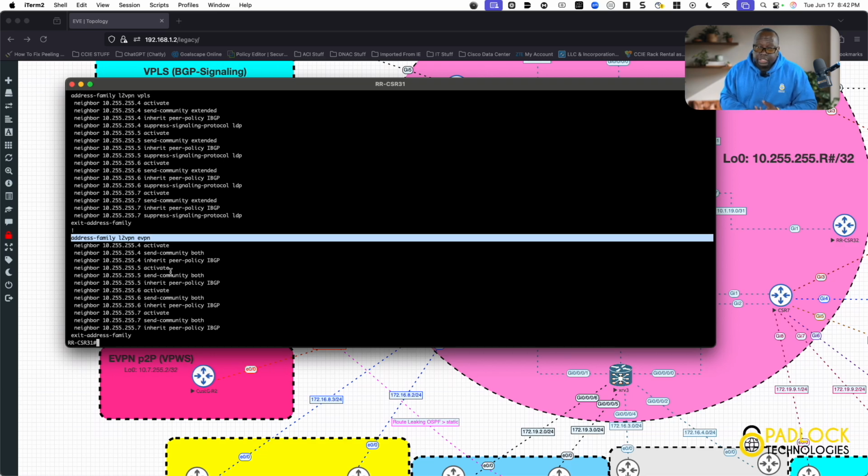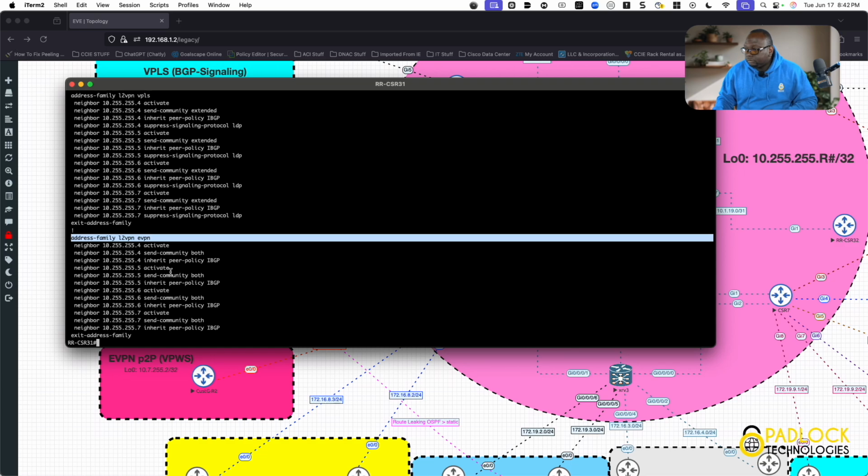And then you're not going to see route type 2, which is your MAC and IP. You're not going to see 3s or 4s or 5s, right? Because it's point to point. There's no need to have all of that. It's just one end to the other end, right? It's just like if you do an xconnect, it's one end to another end, so you don't have to learn the MAC addresses per pseudowire like you would in normal VPLS, because it's only one way in and one way out.